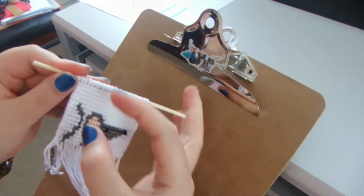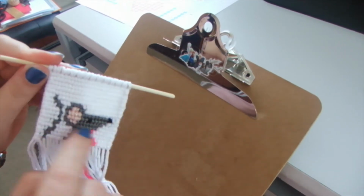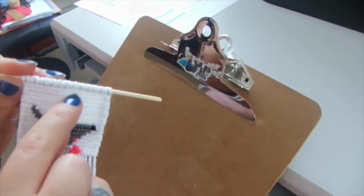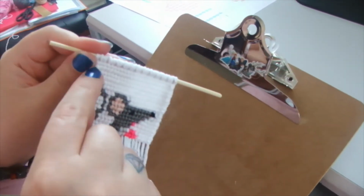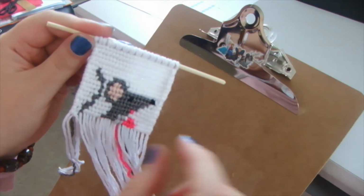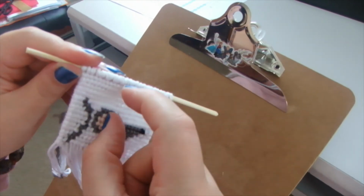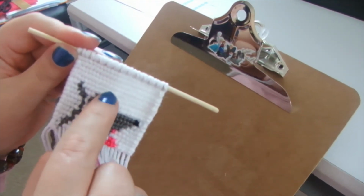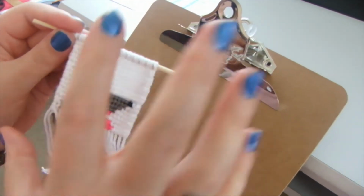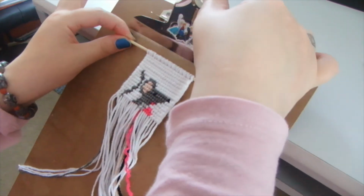By now I've done more base strings knotting here, so that the piece will not be straight under the dowel, so that the mouse wouldn't be too much under the dowel, and so it has more space to actually fit in here. And at the end, when I finish the mouse, I will add the same amount of rows, 1, 2, 3, 4, 5, 6 rows at the end, so it balances the lower part and the upper part. And I adore it.